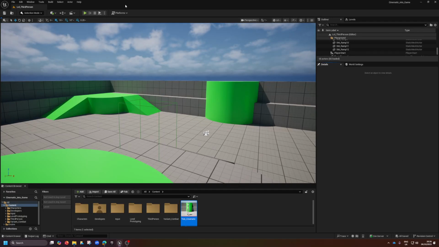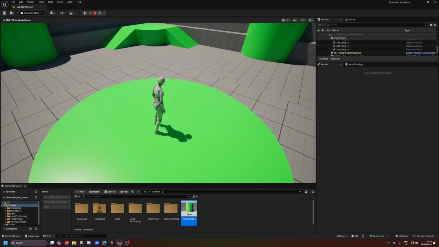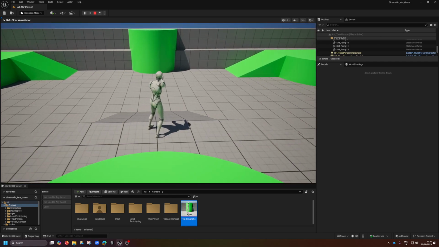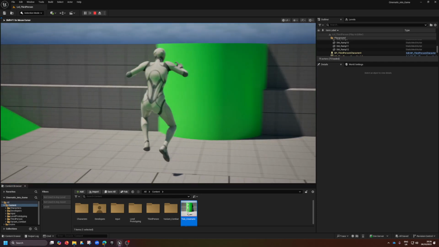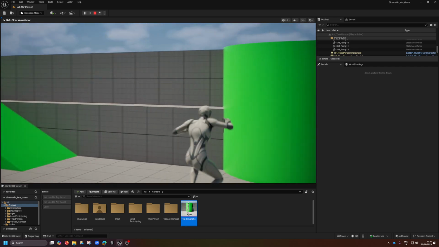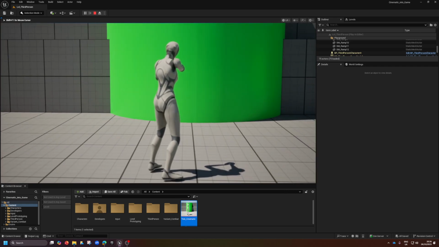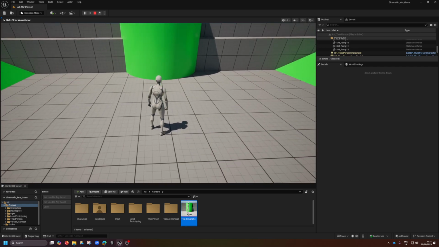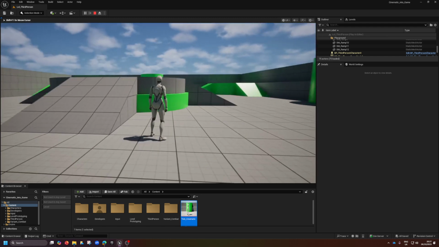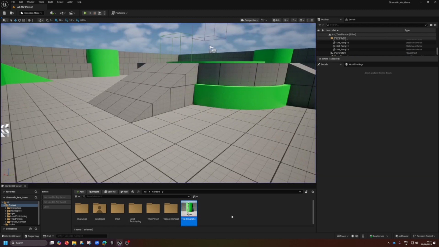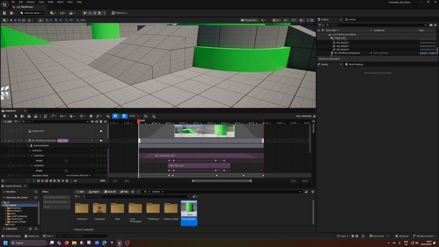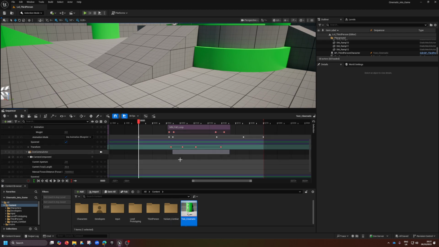Hello, I want to do a part two to the tutorial for transitioning in and out of cinematics from game. The last one I did kind of ended here, where we get an ugly little pop at the start, a fair bit of jittering, and I don't know if you can see it with the frame rate, but there's a little T-pose there. So we can fix these in the actual sequencer.